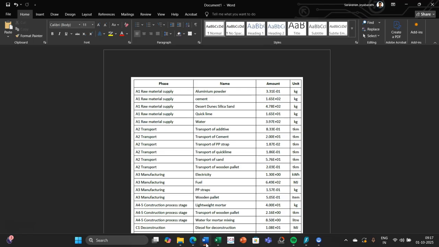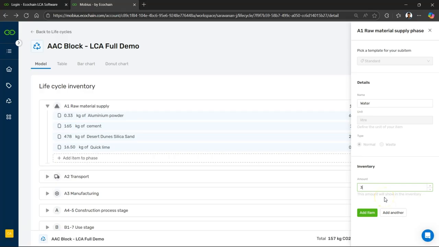Normally the water, electricity and all would come under manufacturing, right? But this particular product necessitates the water to be added in raw material, because it participates significantly in the mass balance scenario. So what is that? 397 kg.